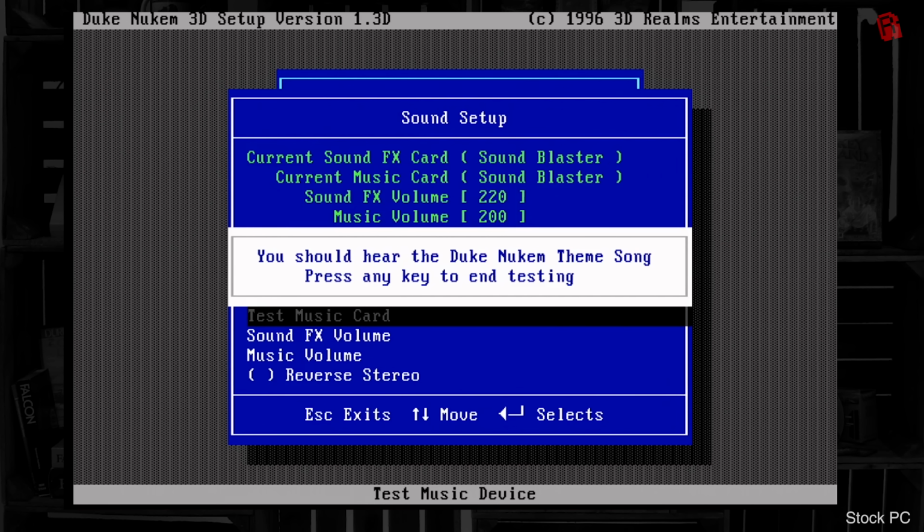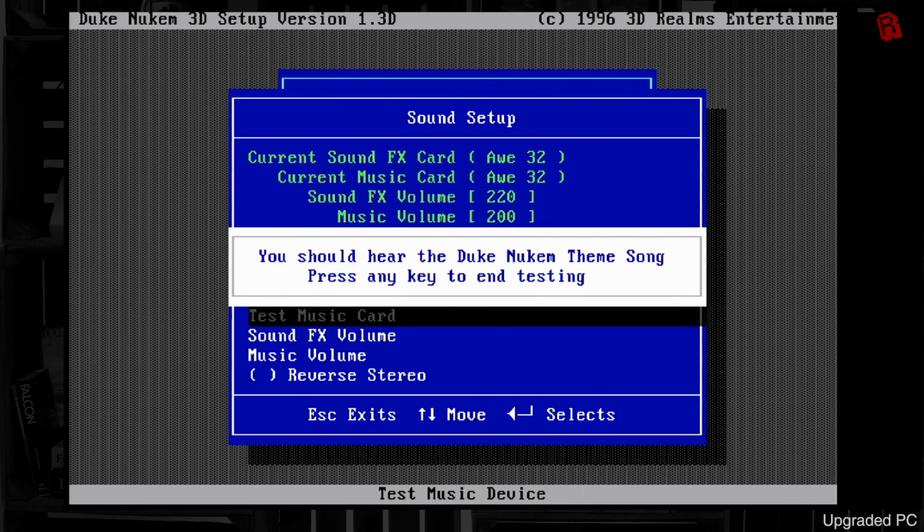Here it is in AWE mode on the AWE64. It's kind of odd because I'm so used to that first version that I can appreciate the instruments sound better on the AWE64. But the tune sounds not quite right for my taste in this instance. It's just not how I remember it.